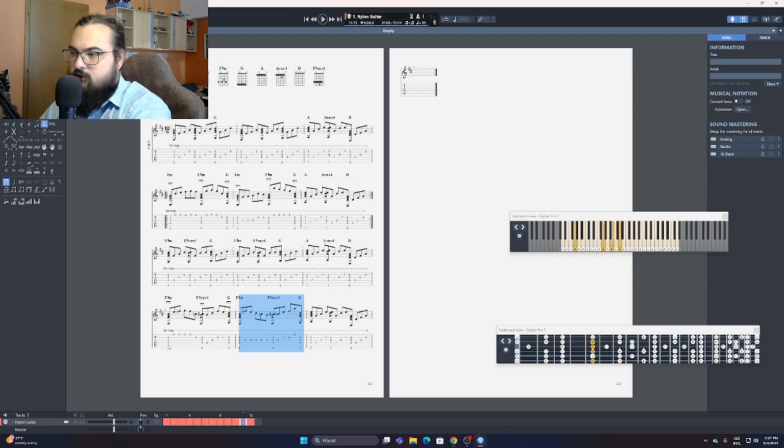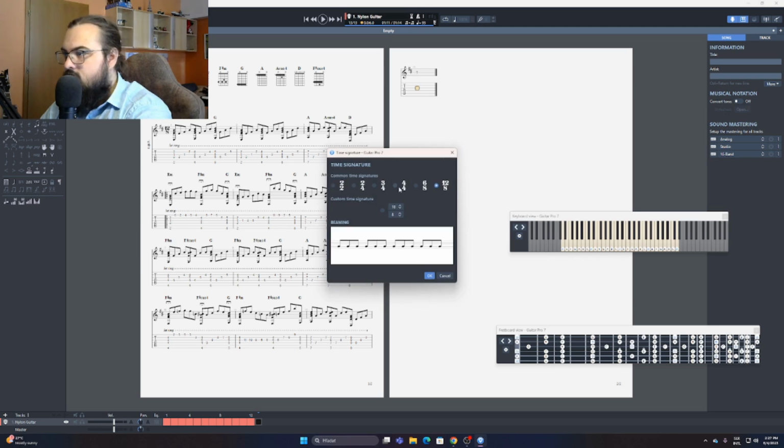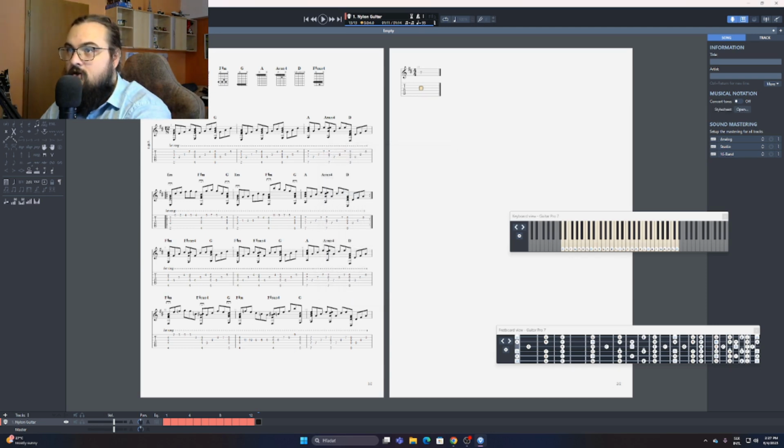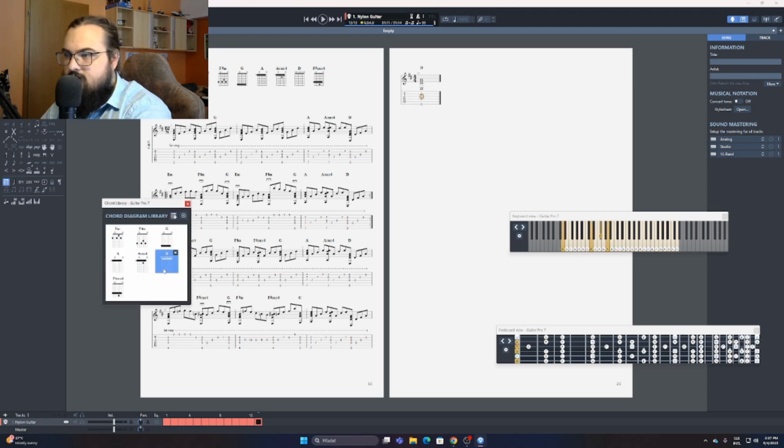And play that. And then here I want to change it to 4/4. I want to do this, and I want to add an open D chord here. There we go.